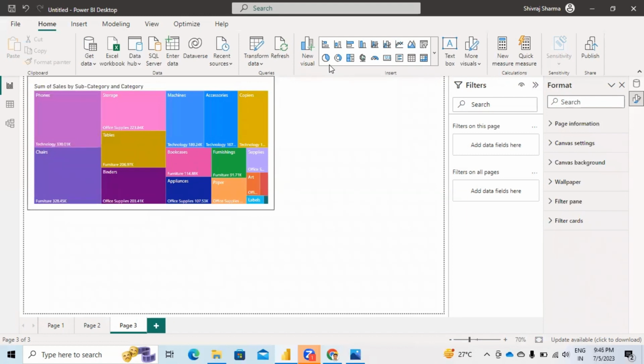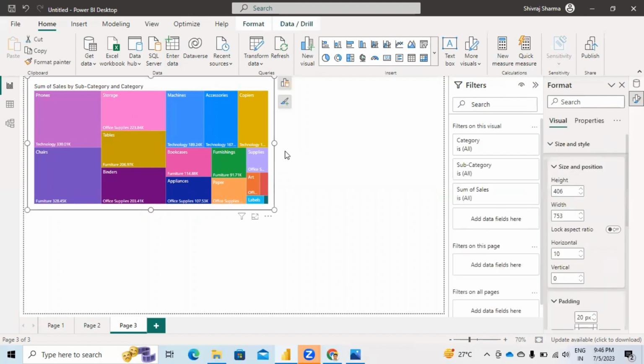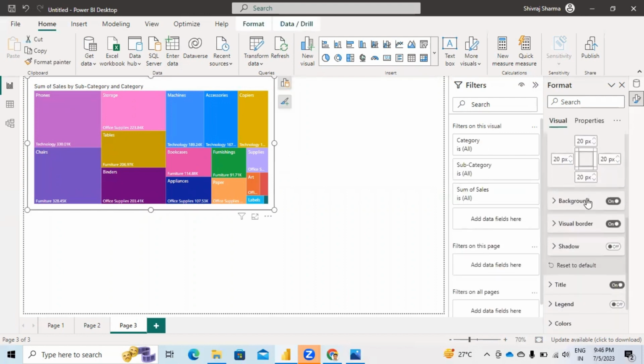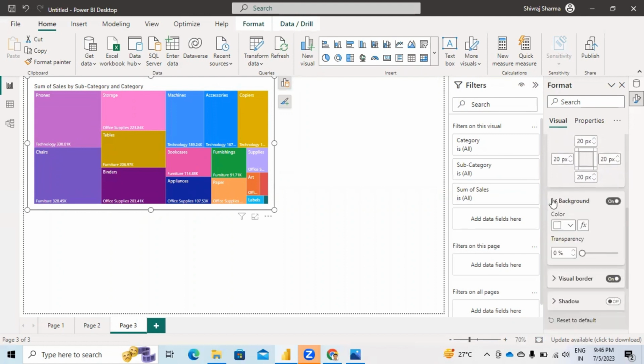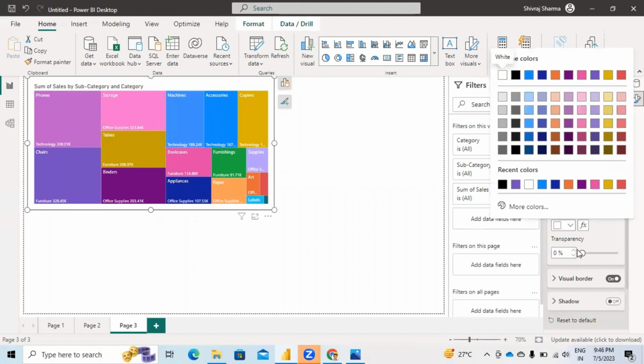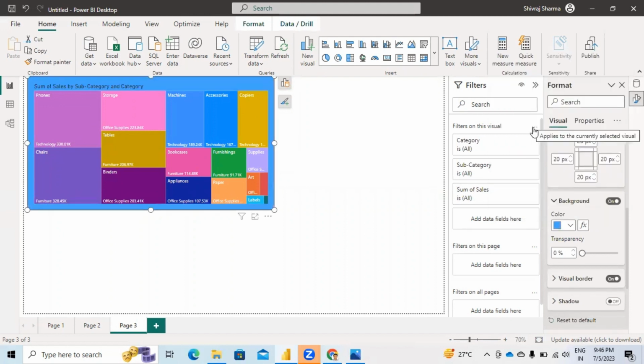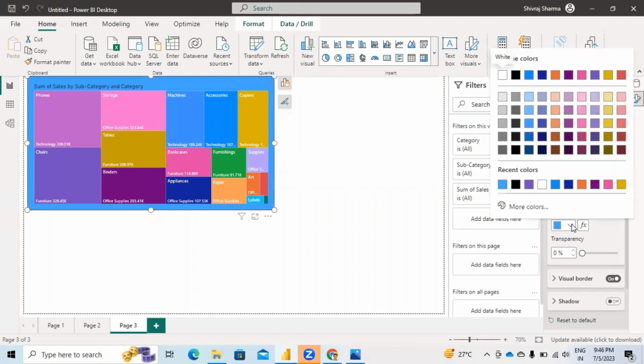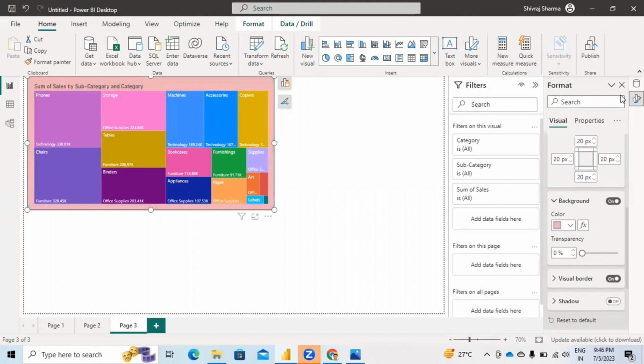You can add pictures into it also, like a Canva background. If you select this chart only and move downward, you can add some background into it. You can change the color from white to, say, this blue, or let's make it pink.